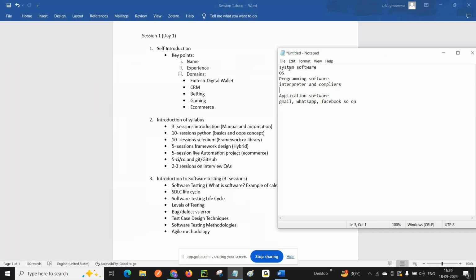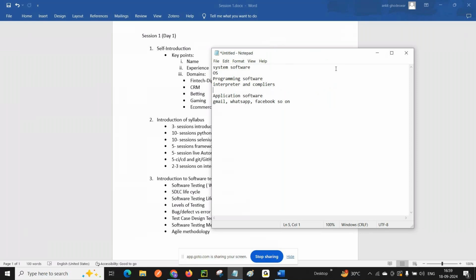Just like this, in software development, you hire some developers. They develop the application. But who will ensure that whatever application they have developed is working fine? For that reason, software testers come, and software testers work on that application. They test it, they check the quality of that application, like how it is working, is it user friendly, is it usable, like that.